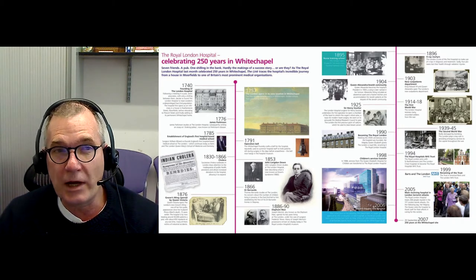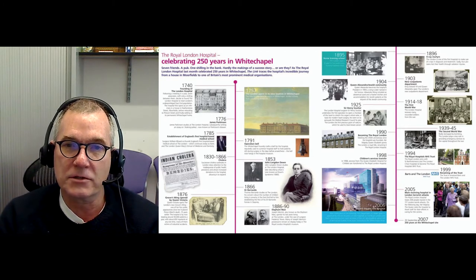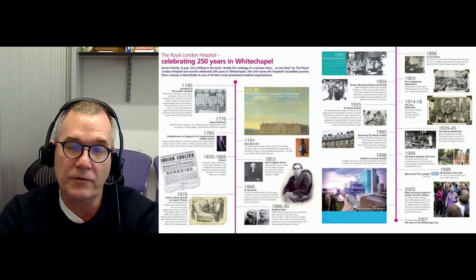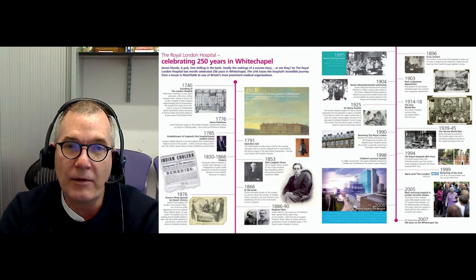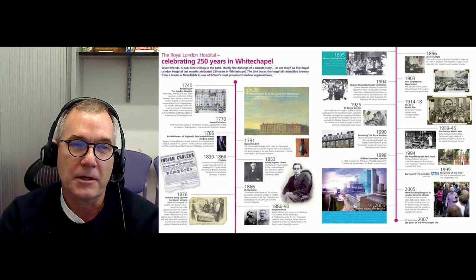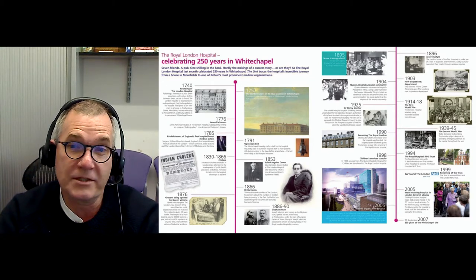It's very important to realize that the London was started as the first charitable hospital in the UK — opened regardless of whether or not patients could afford to pay for healthcare. So it is kind of the forerunner of the NHS, and the board of governors were very reluctant to allow any private practice to occur on site. That has changed over the last 15 years, prior to us merging with St. Bartholomew's Hospital — that's why we're called Barts and the London.